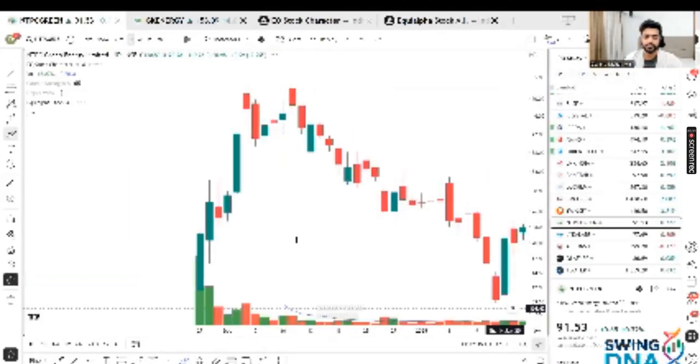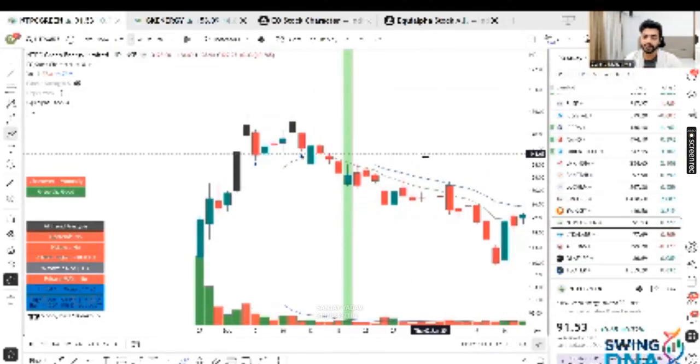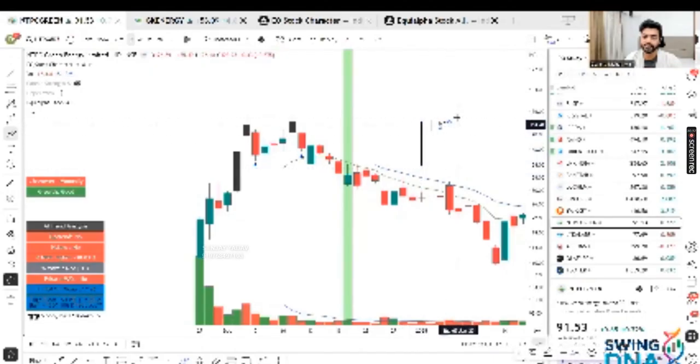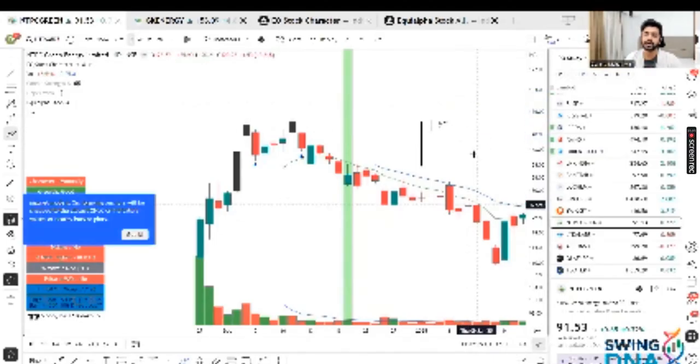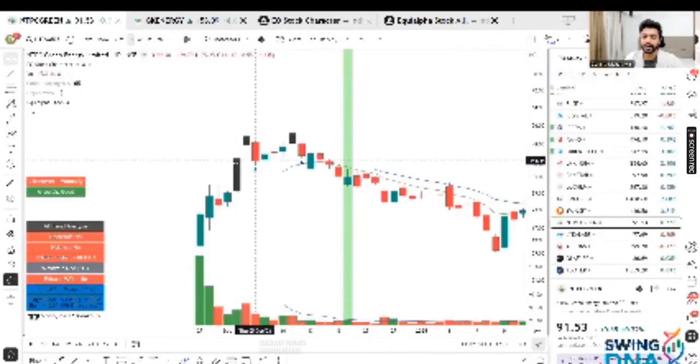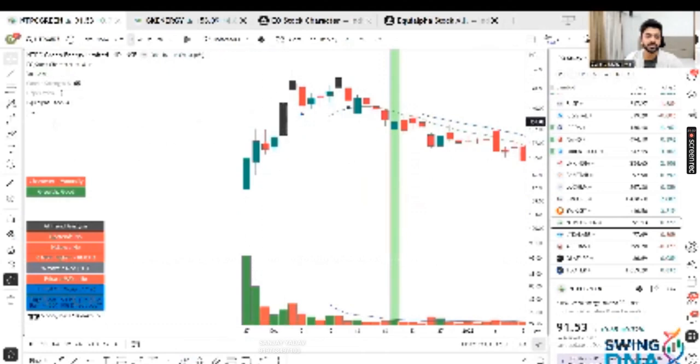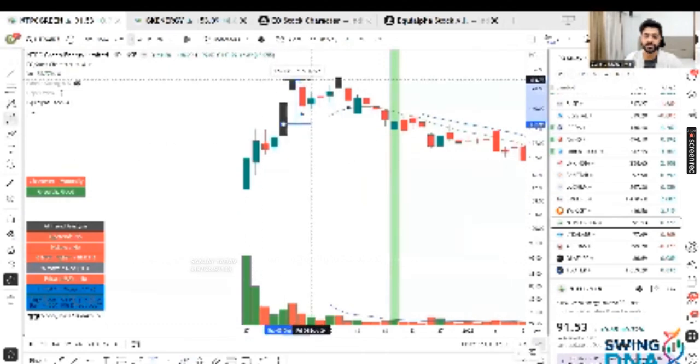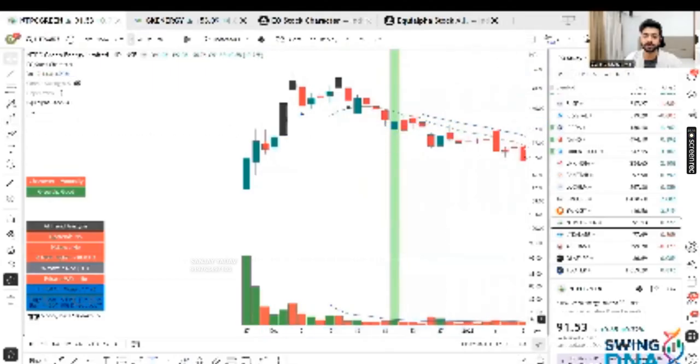NTPC Green. Now this is one kind of stock which was like this. After the initial move it went sideways for 2, 3, 4, 5 days, and then gave a small pump. After the small pump it failed. Again, this was a very, very hyped IPO. Okay, it had a very good listing. After listing, 2-3 days, it gave 13-14%, then was gone. Look up here, reversal. Here, this candle, a bit of a fix.